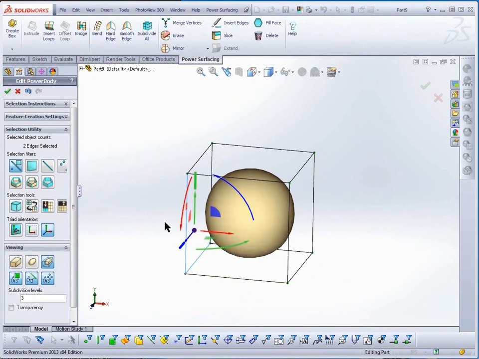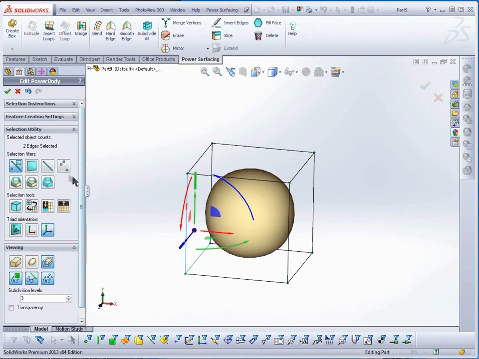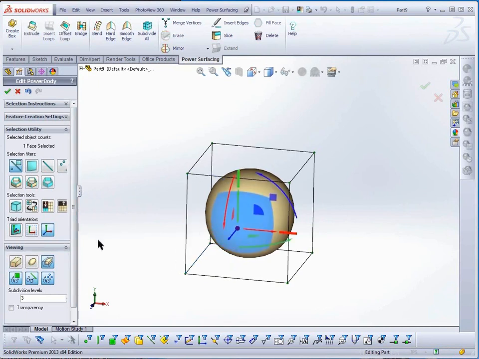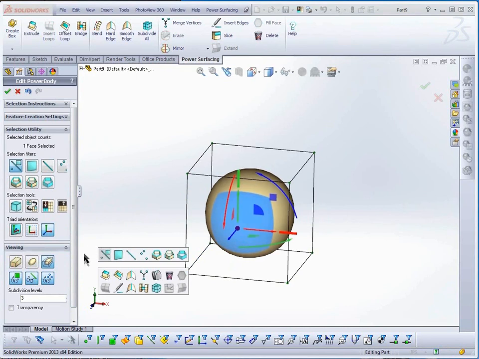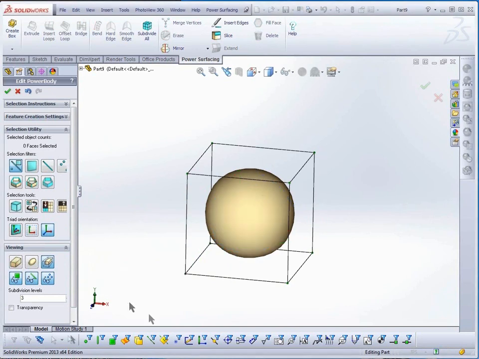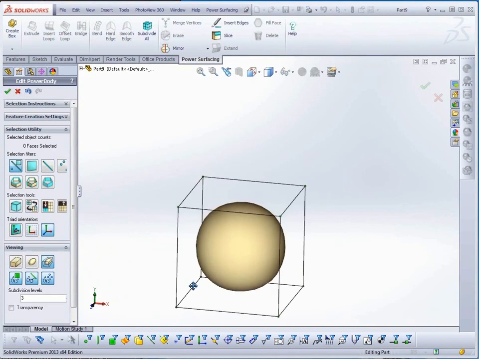To restrict selection to a specific sub-object, you can choose its mode from the Selection utility in the Command panel or from the right-click menu. The right-click menu has several of the most commonly used tools and commands on it. It can also be accessed with the S key. The two most common means of editing the sub-D are extruding and creating new edge loops. Power Surfacing has several tools to help you edit your sub-D. Let's start with the Extrude tool.